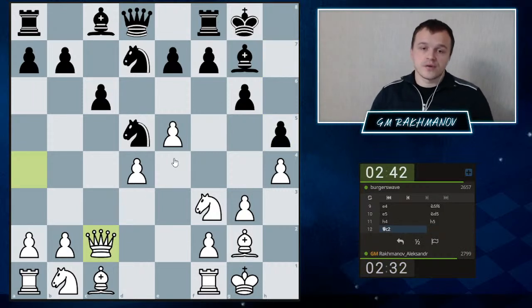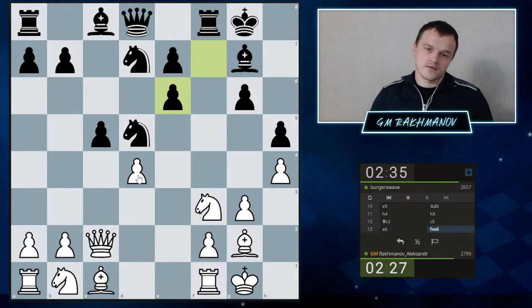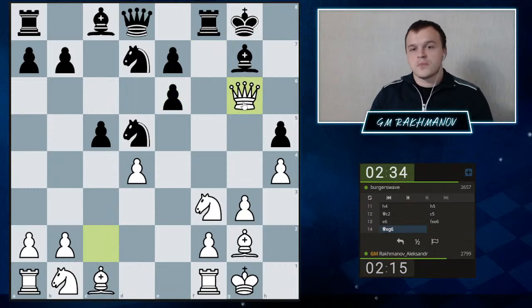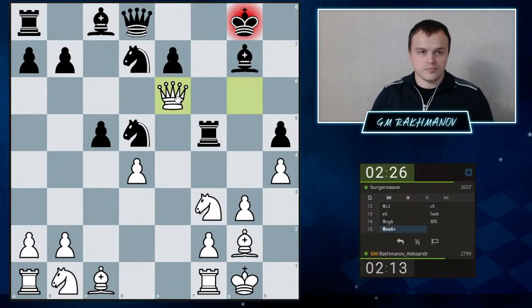Black's position is pretty bad. All what he did, everything what he did is completely wrong. The queen g6. Maybe it's here. Although initially my plan was just to play e6 followed by d takes c5, and much better. But why not take on g6? Because I have the threat of queen takes e6, knight g5, queen h5, everything. Very easy win.